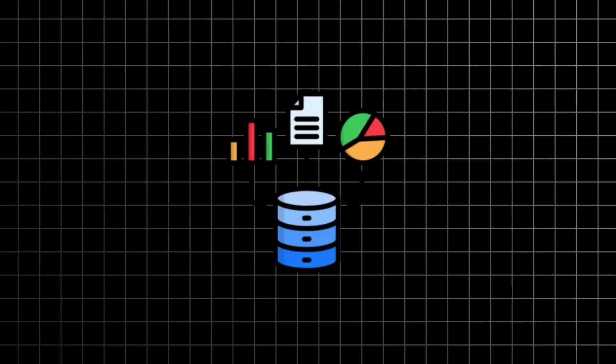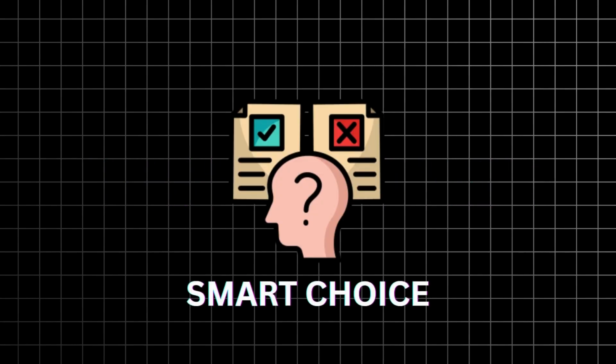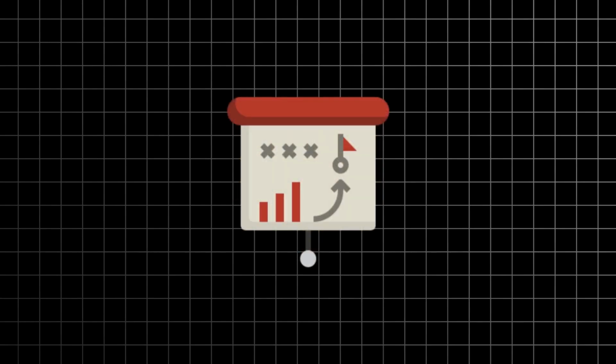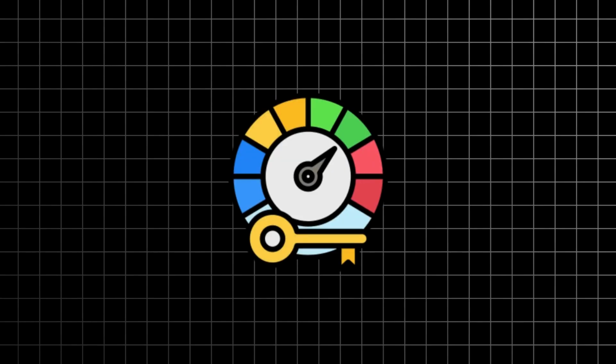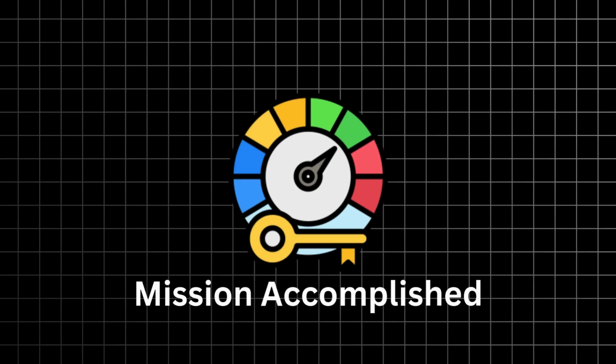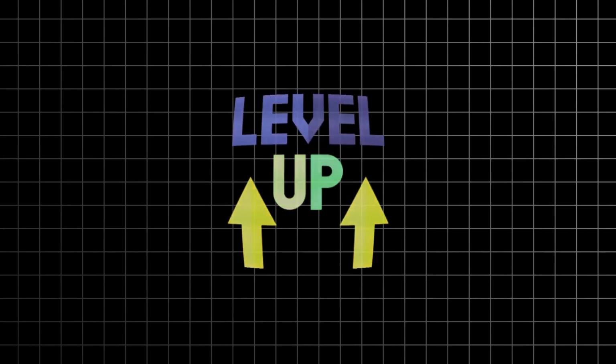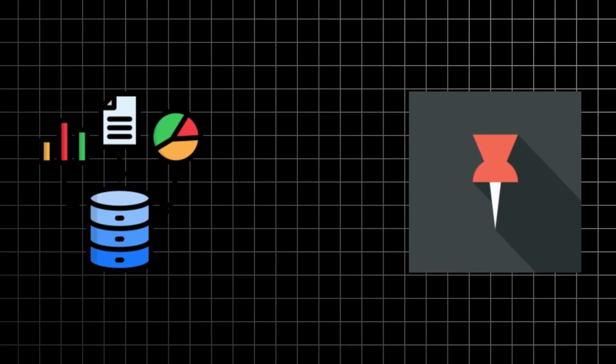That's the power of data. You're not just guessing anymore. You're making smart decisions based on real customer behavior. And that's what helps you hit your key performance indicators. It's not just about having data. It's about using it to level up your strategy and keep your customers happy. The better your database, the sharper your moves.